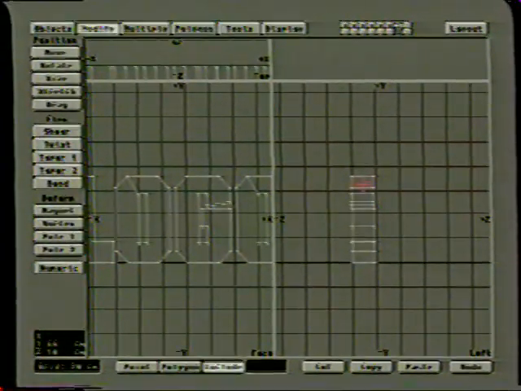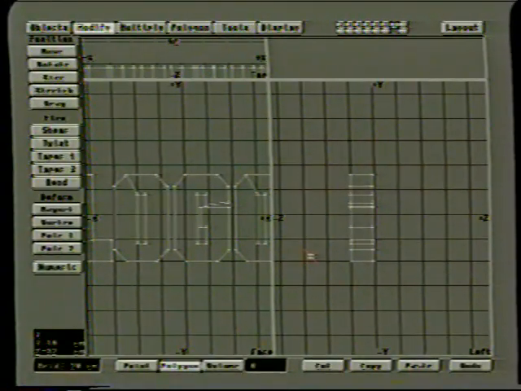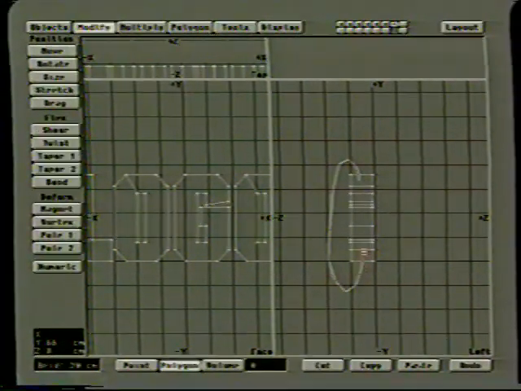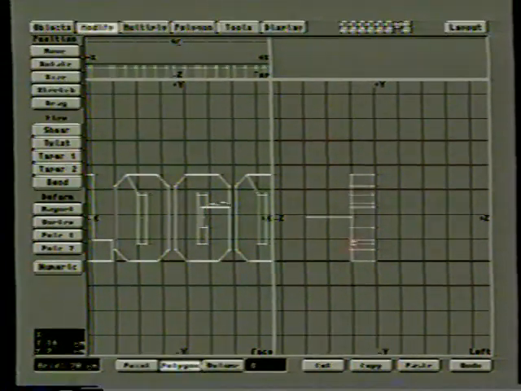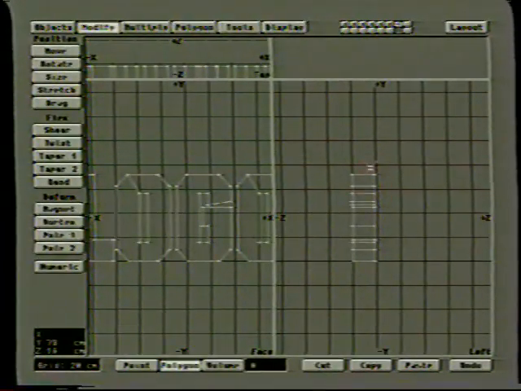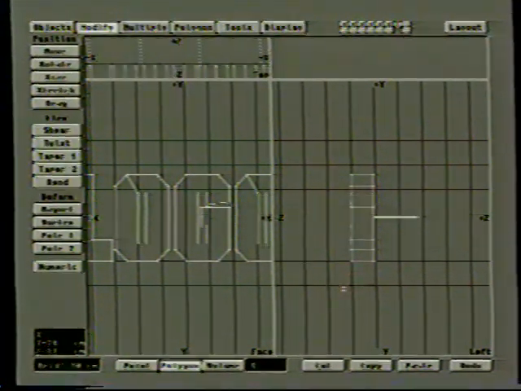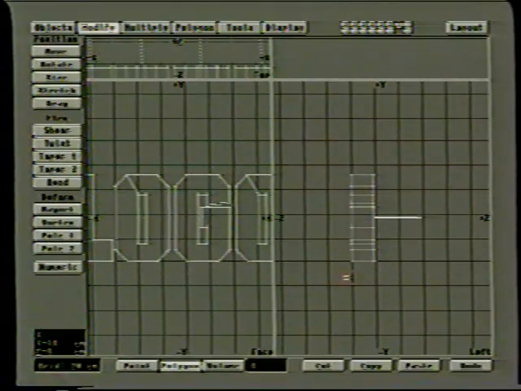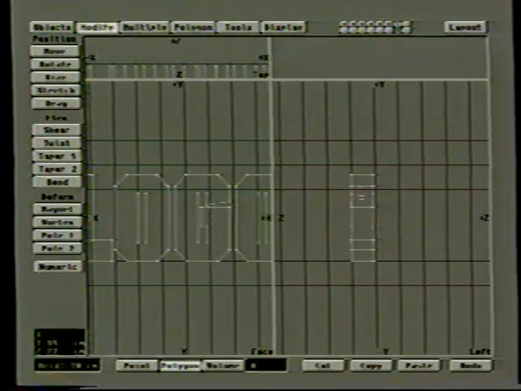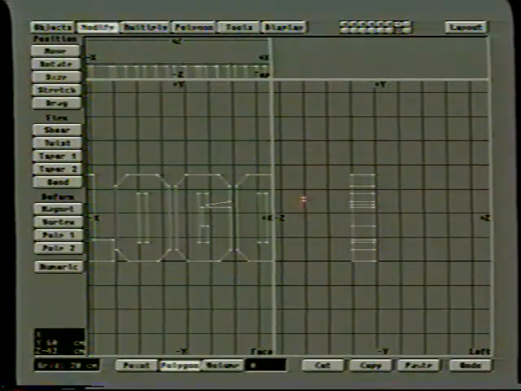But before we do that, we want to get rid of the polygons that we don't need, because again, if you got polygons in there that aren't going to show up, you might as well get rid of them, because it's just going to increase your rendering time. And the polygons we don't need are the front face, because we already have our front face in the other layer. Cut those out. And the back face, because we're never going to see behind our logo probably in any of the animations we're doing, so we're going to get rid of those too. So now all we have left are the side faces.